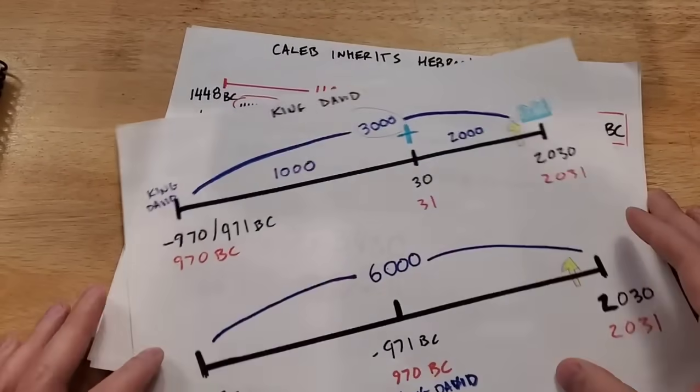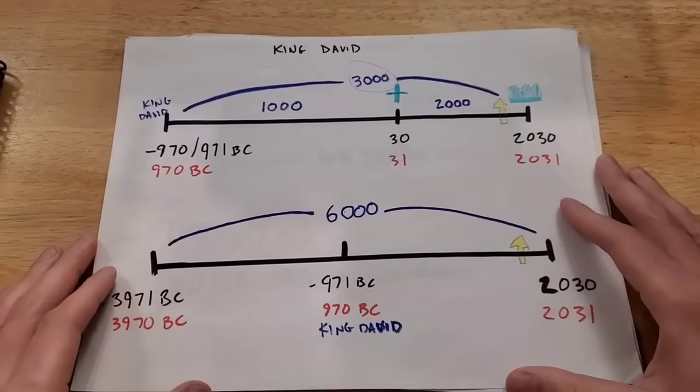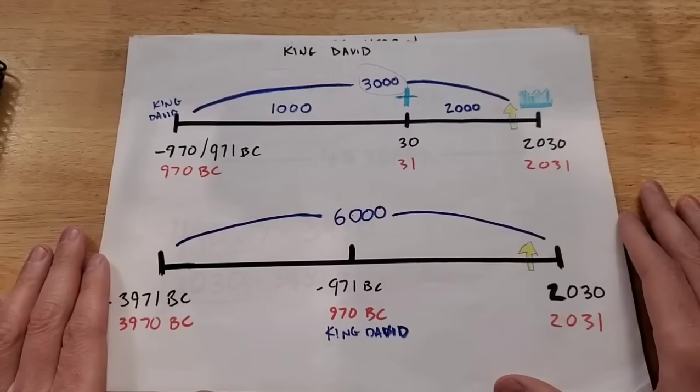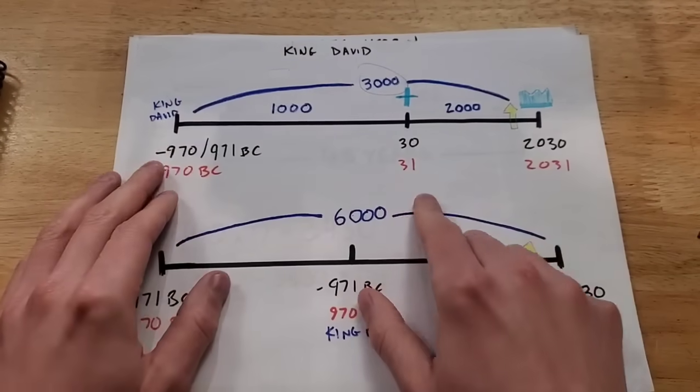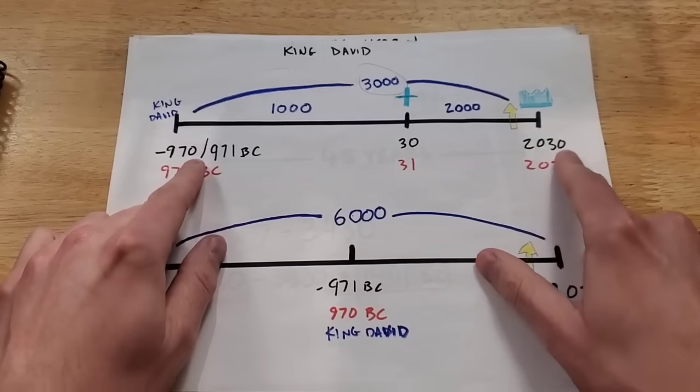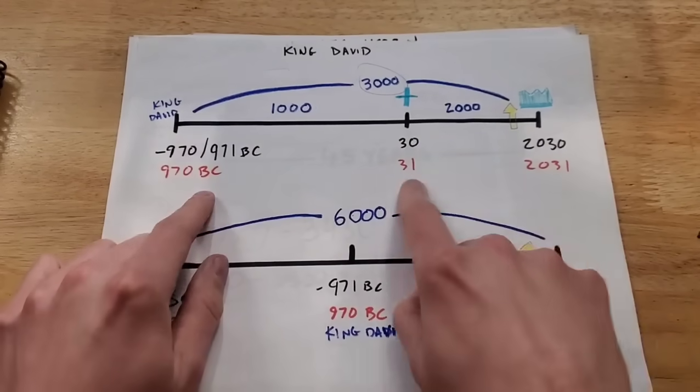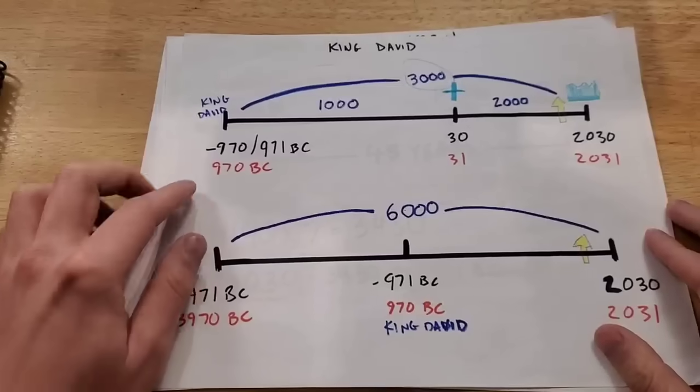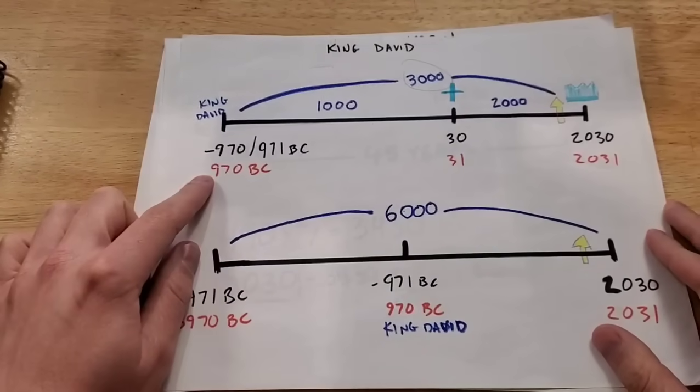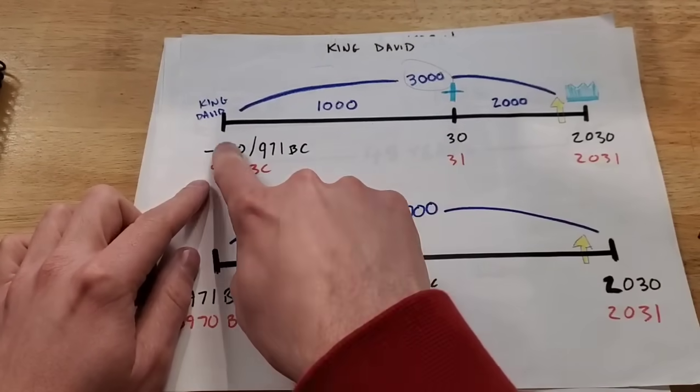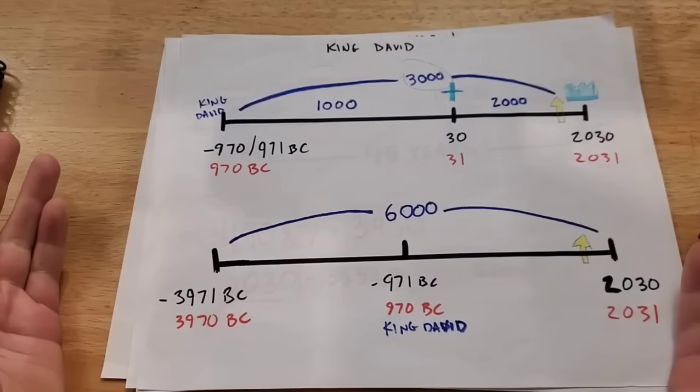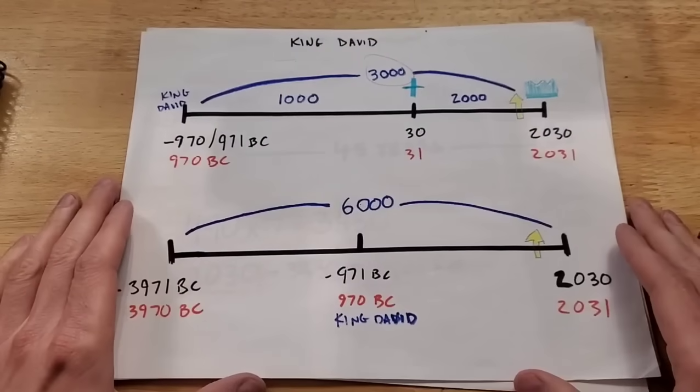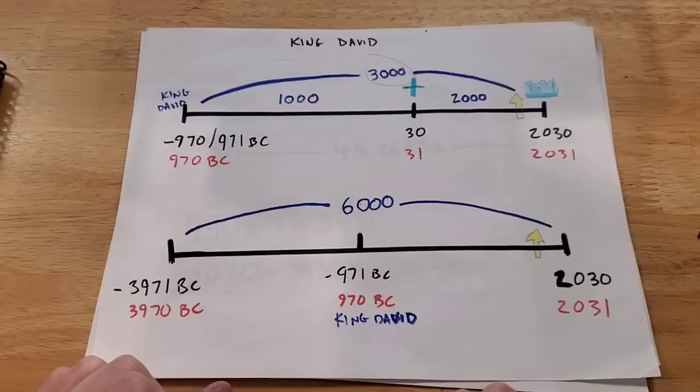You're going to have to use your imagination with the numbers, and there's so many discrepancies with the calendars and everything. So here's the point: King David died, I think, a perfect 1,000 years from the year of the cross. The black is what I had written last year, this is what I wrote this year. I don't know if Jesus died in 30, 31, or whatever it is. Either way you slice the cake, if you look at some articles, you'll see different dates of when King David died. But this is just a ballpark number. However, when we get up to the clouds, I'm sure God's going to explain this all, and it's going to look perfect. But for now, just use your imagination, allow a year or two of wiggle room in this explanation.